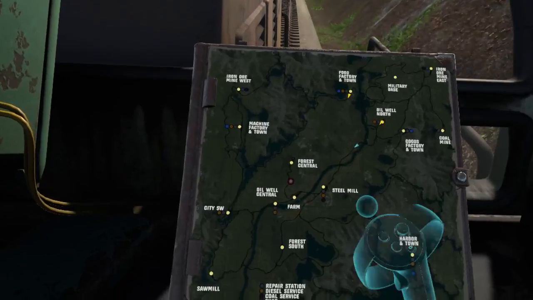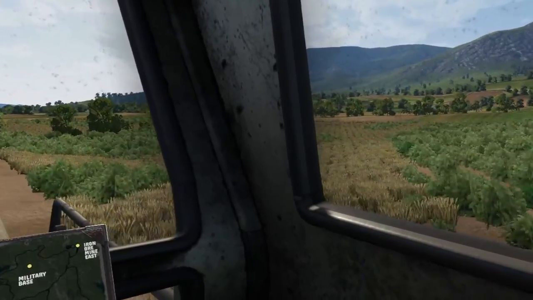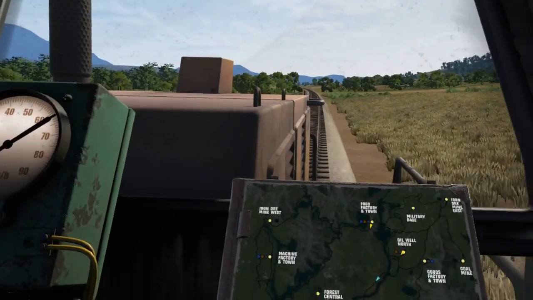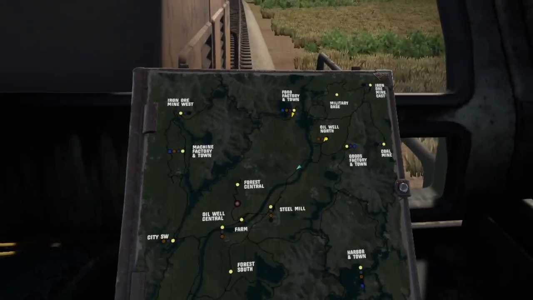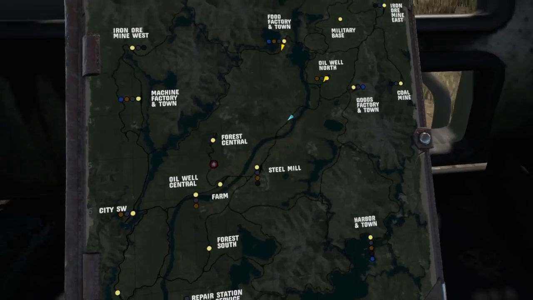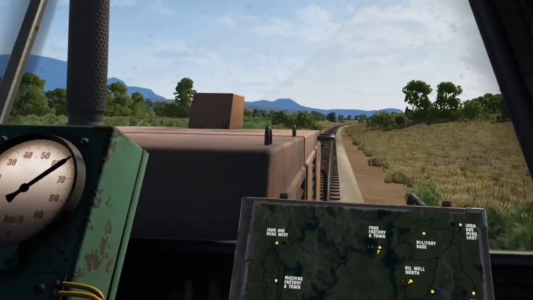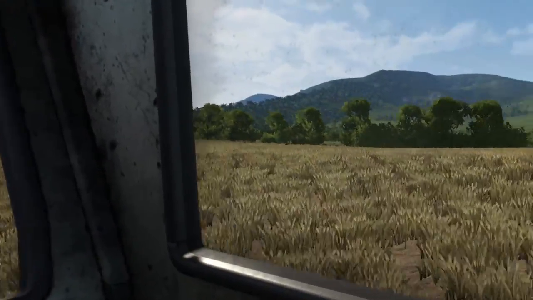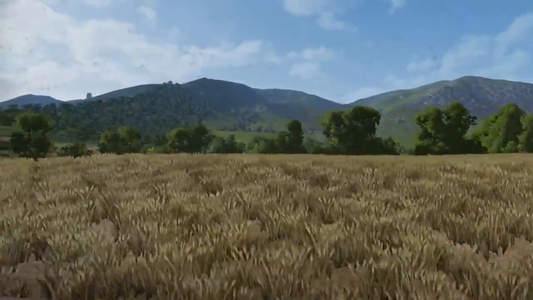I guess this small section here between the river bridge and the steel mill is the closest we have to a mainline segment where you can really open up the throttle. I mean, on this thing it doesn't matter, but I can't really think of anywhere else on the map where you'd even be able to get the D6 up to like 120. But I will find out at some point. Very nice.